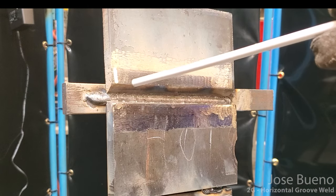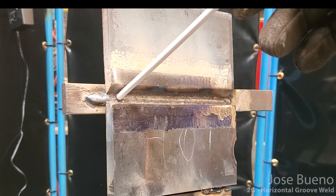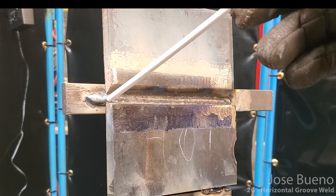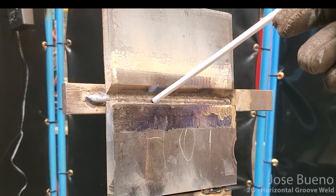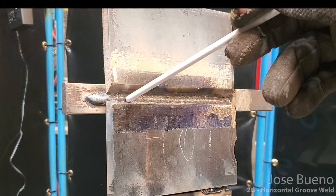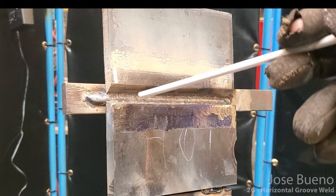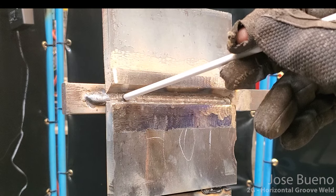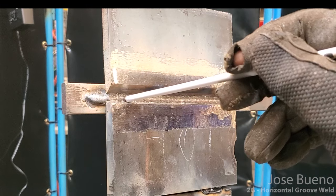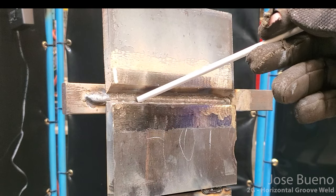So now for our second weld, we're still going to come straight in, but we're going to bring our electrode holder up, which is going to drop the angle of our electrode, and we're going to want to focus this weld towards the bottom plate, and we're going to overlap this first weld by about half to two-thirds. So you still want to keep everything really nice and tight close to each other, so that our second weld doesn't immediately come out. We want to stay within the root, but we're just going to slightly weld this bottom plate while overlapping this first weld. So you're going to come straight in, angle down just slightly, and then again a drag angle, and you're just going to weld right across.